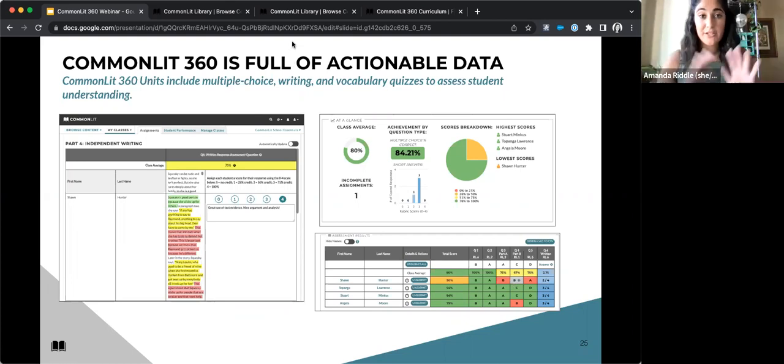Now, if you use CommonLit in your classroom from our library and then want to try out 360, all of the data still lives within your class and follows the student. So if Amanda was a 9th grade student and I have a ton of CommonLit lessons from the library and I'm doing 9th grade unit 1, all of that will be together. Super easy for you to see if 360 is working for your students.